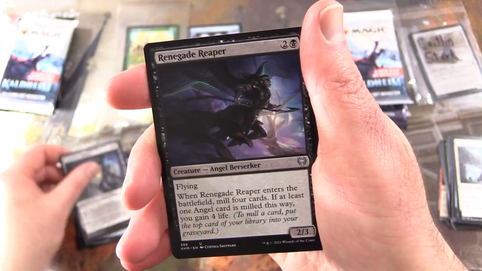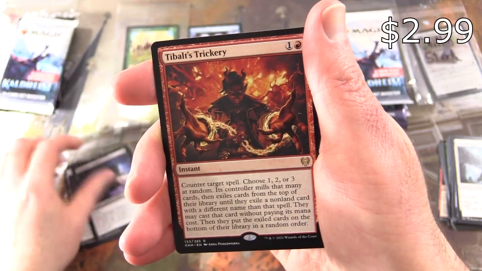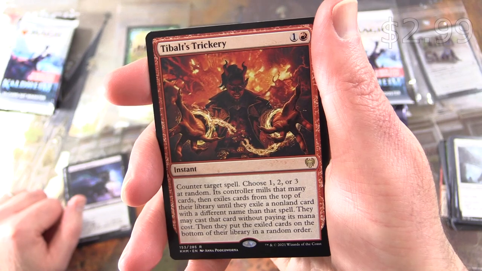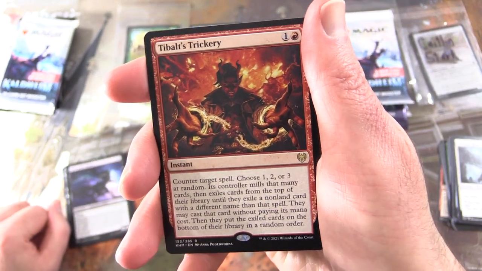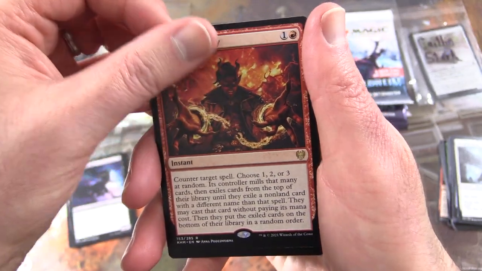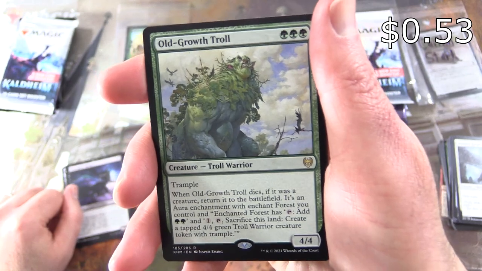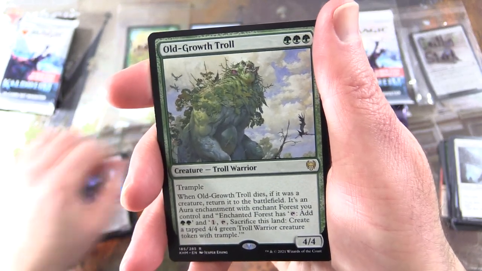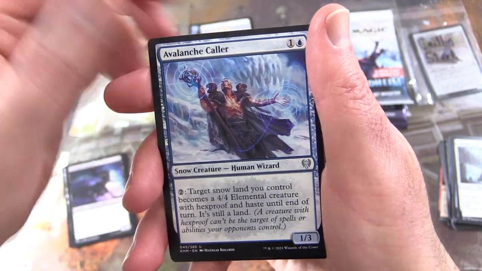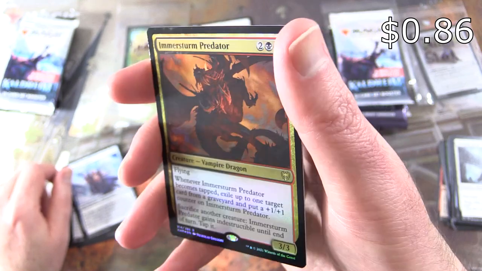Very cool deck. Renegade Reaper. That's another one I don't think made the cut. And Tibalt's Trickery, the infamous. And that is another one we did a fun deck tech. I'll chuck a link in the corner to that one as well. And an Old-Growth Troll, Creature Troll Warrior. So a second rare here. And we do not get another one. Avalanche Caller, foil Immersturm Predator.